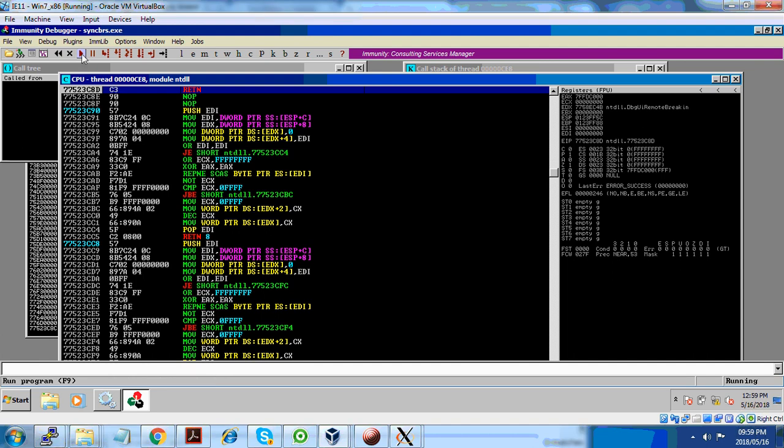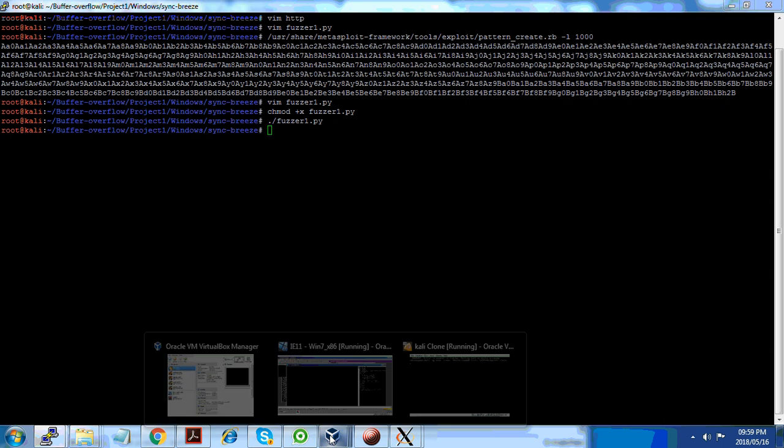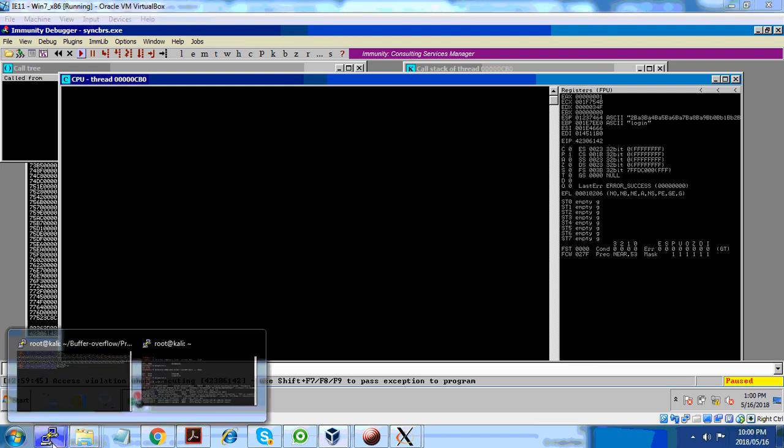Make sure that everything is good. Yeah, program is ready. Now we will execute this in the attempt to give us the right offset. Okay, so I'm gonna run this from the attacker machine. Boom. Let's come have a look. It is here. When you look here, we've got an access violation at this address in memory.